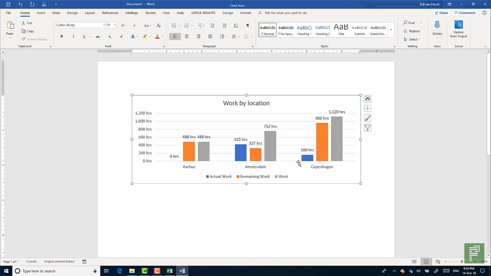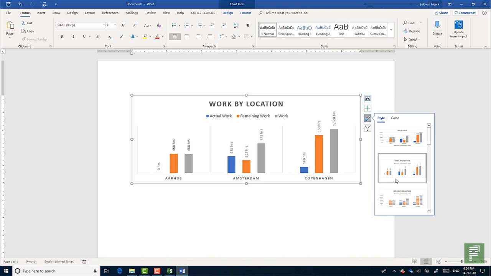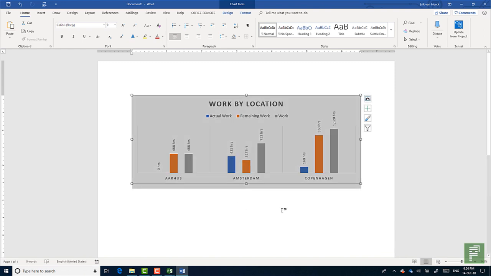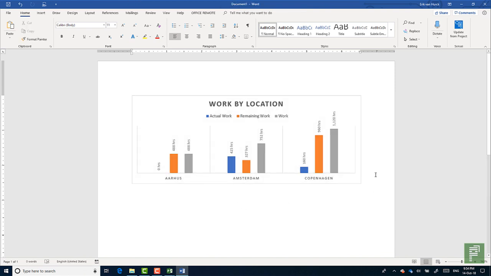And here the element is still the element, and we can add changes. We can change the style of the report, making it look more in tune with the rest of the report that you're writing. I typically like this view, really do.